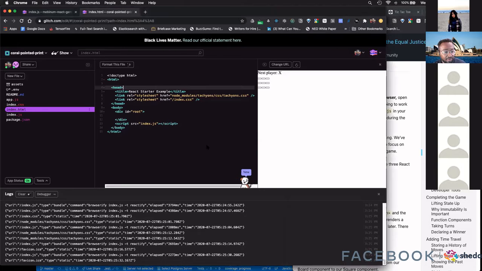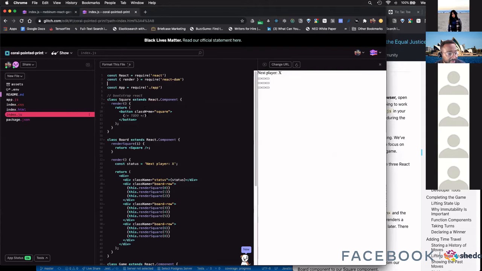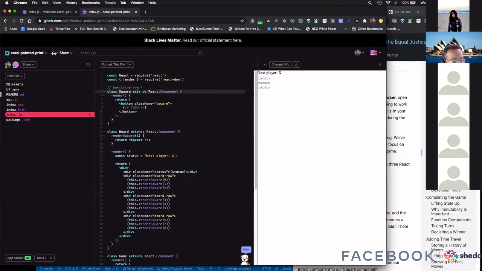So looking at the components in index.js, right? We'll see that we have 3 components there. We don't need this App one, so you can delete that if you've already copied, if you're following along. We have 3 components.